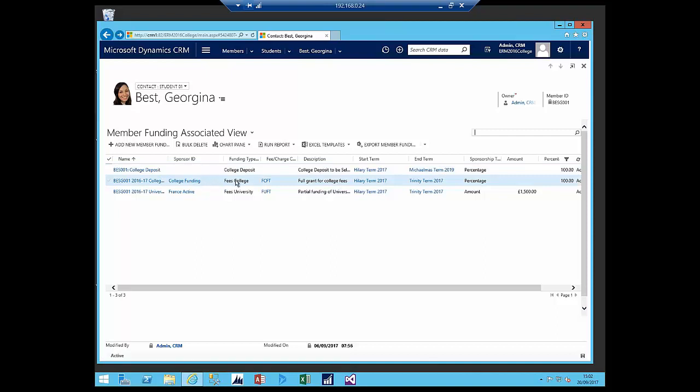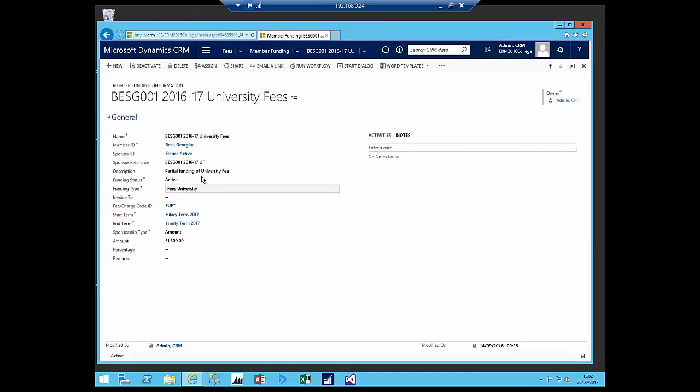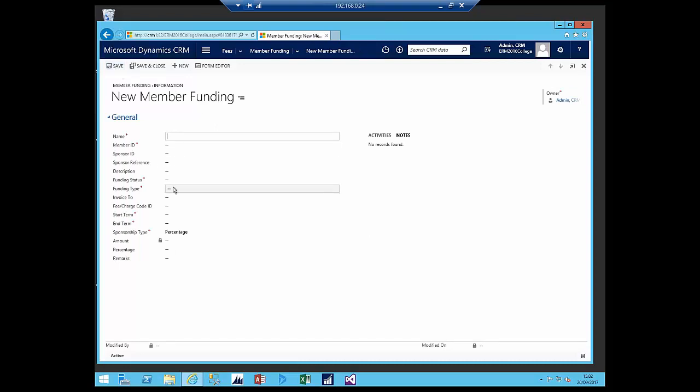The college funding is being paid 100% through the college itself, and the university fees are actually a specific amount of £1,500. Now, if I go to create a new funding record, you can see the various breakdown that can be held: either college fees or university fees, maintenance details, college deposit, hall charge, office charge, fee research or others. So all aspects of how the student is funding himself can be held as required. So you have a full breakdown in terms of how they will meet their total fee liability for the extent of their course.